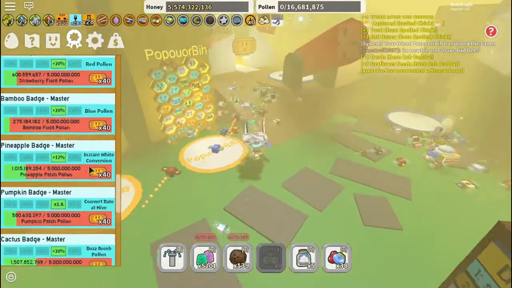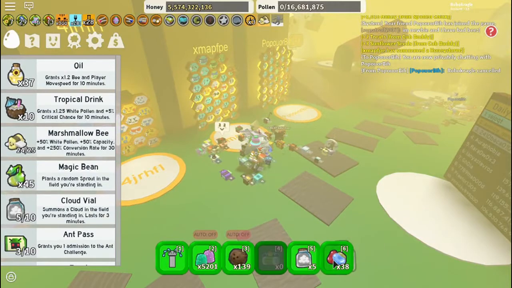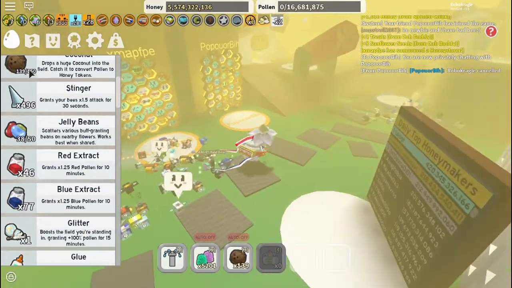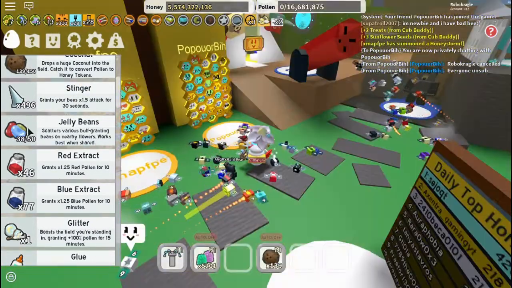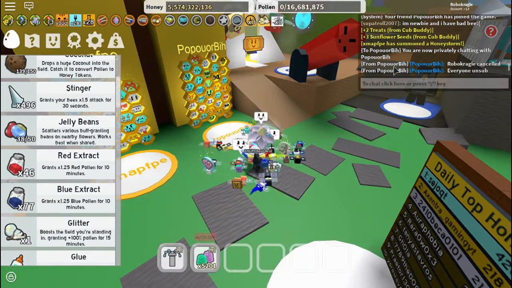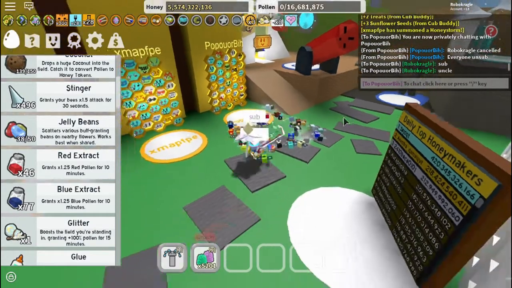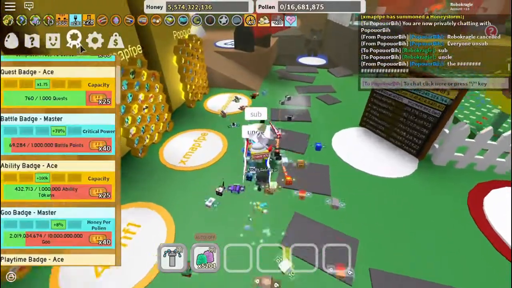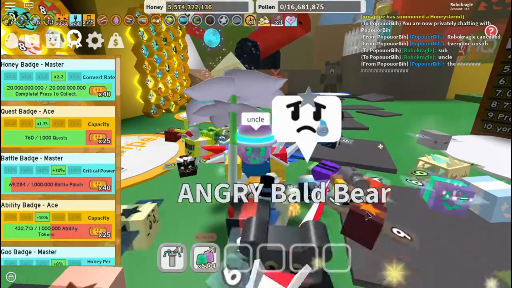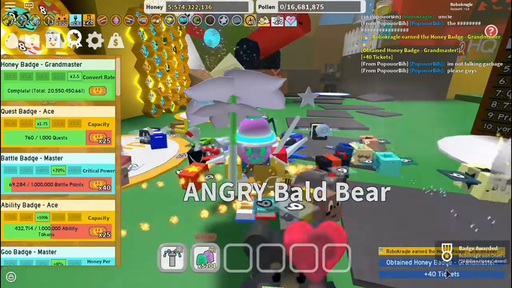Oh my god. In the meantime, let's just get rid of this. Do this. Then we do this. No, not everyone. Okay, anyways, we're gonna claim our badge right now in 3, 2, 1. We got the honey badge, Grandmaster. We got 40 tickets.